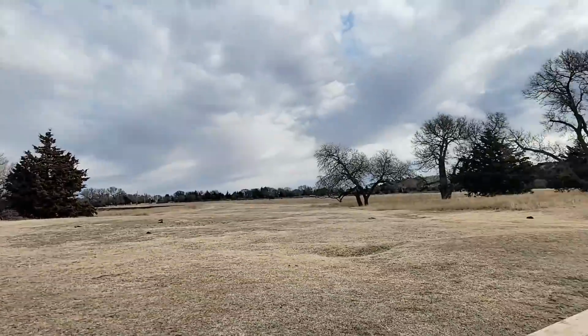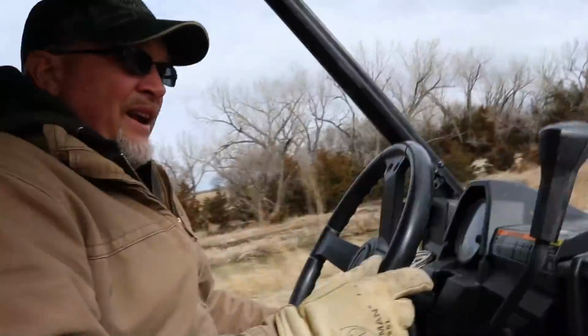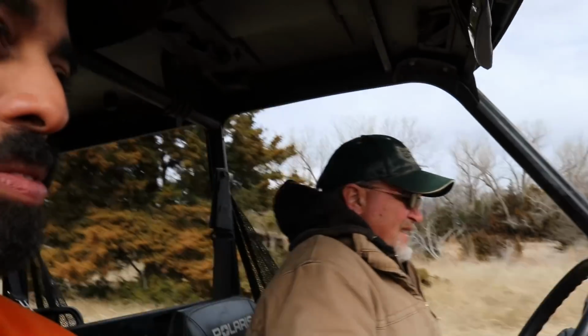That wind is kind of chilly this morning. It is. Seemed like it didn't start off that way. I agree. I thought it was a lot nicer at 8 o'clock this morning when I was out doing stuff. This is going to be a good day. Yeah. It doesn't feel like it now.